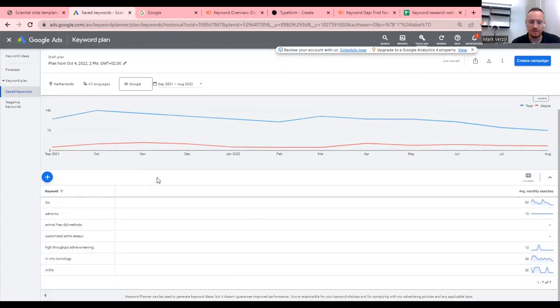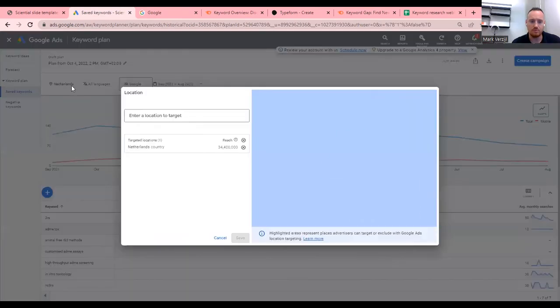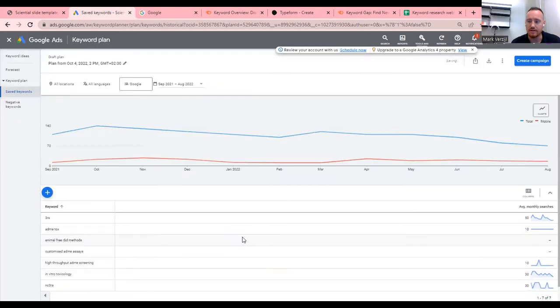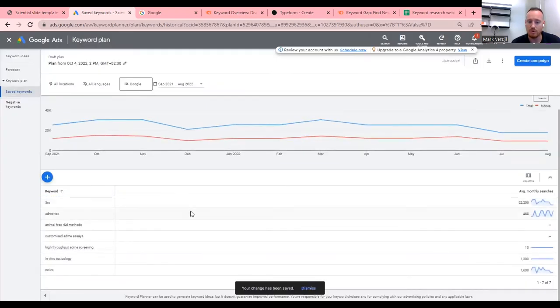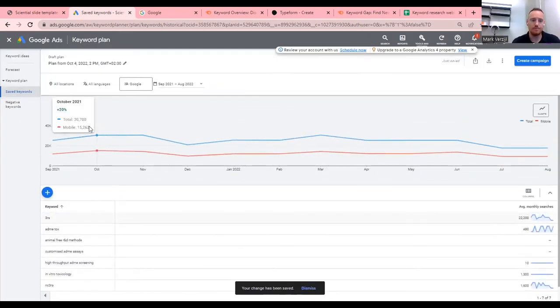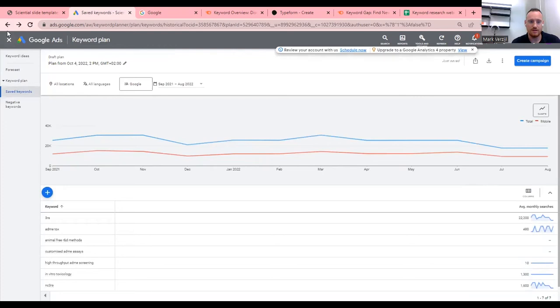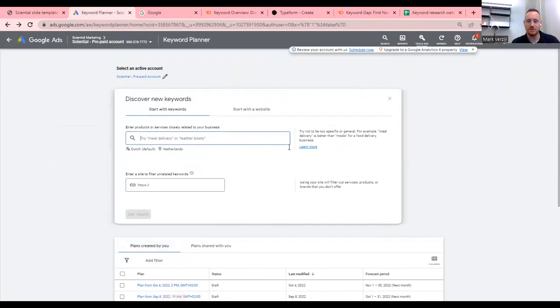And here you see some of the examples. I'm going to change the settings a little bit, because by default it's set to the Netherlands, because we're located there. If we leave this, we basically take the whole globe. Let me see, something's not working that well. It's all live, people, so let me go to this again.